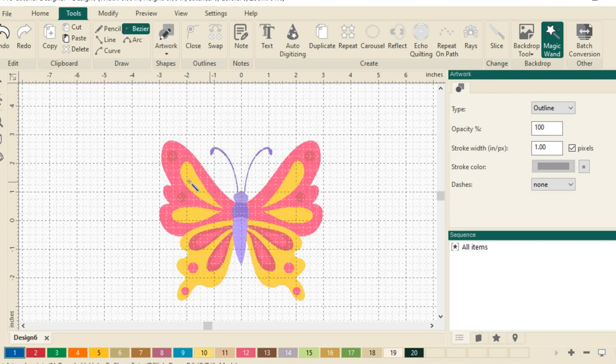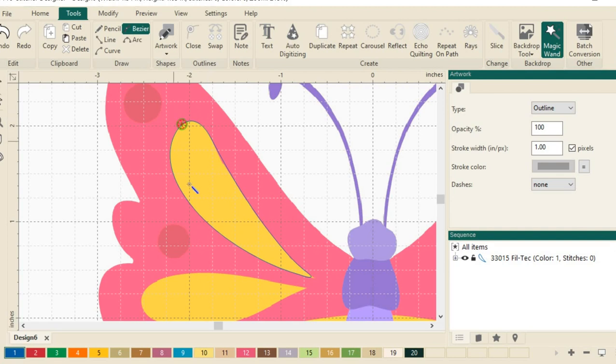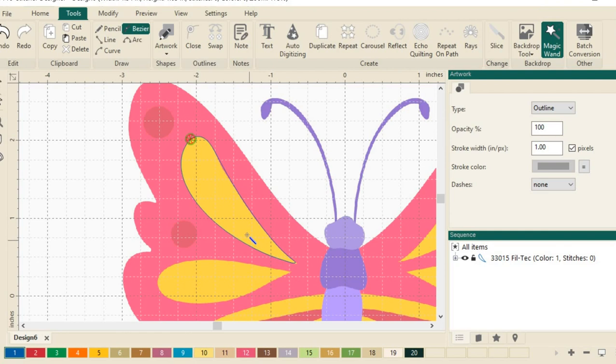I'd like to pick a section of this design to auto-digitize, so I'm going to put my magic wand right in the center of this yellow spot and just do a click. And you'll notice, I'm going to come over here and choose my zoom tool and just draw a box around it so we can zoom in. I have a nice little line drawn all the way around that separate design. This is the best thing about the magic wand tool. It lets you choose what you want to really focus on digitizing, and it doesn't digitize the whole thing like using the auto digitizing wizard does.